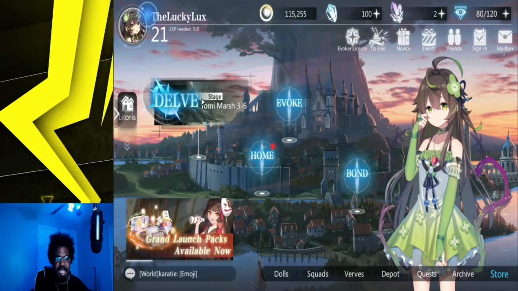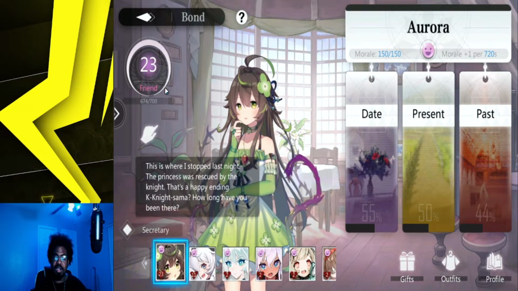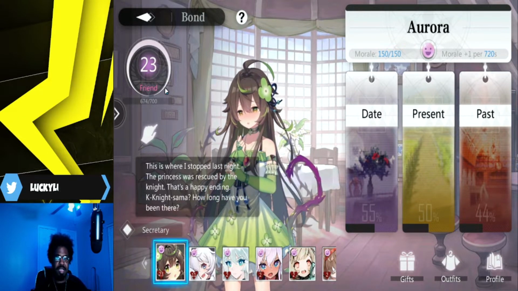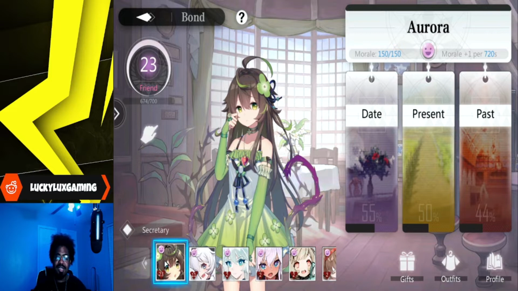The honest main way that I increased her was her bond. Her bond is at 23. I saw the character that I liked. I looked at her kit, and I saw that she had a bunch of AoE, and I saw that in this game AoE is also very important. So that's why I increased her. I'm not saying she's the most broken character. I'm not telling everybody to go for Aurora.